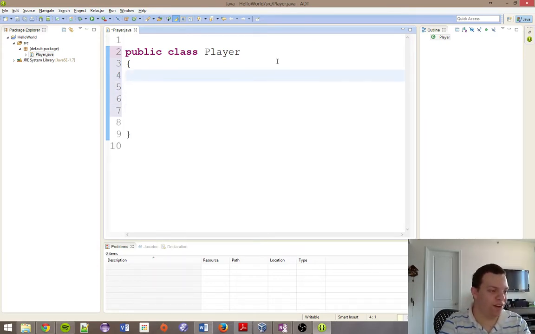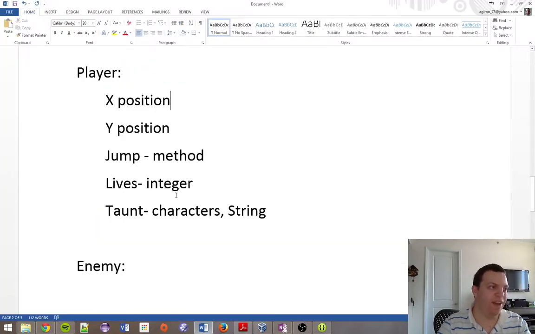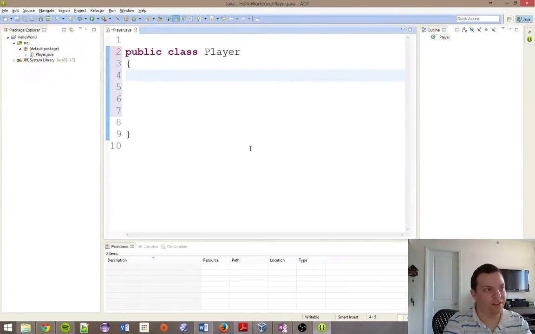So if we start going through our player and think about the attributes that we had specified, such as your X position and your Y position, those are both going to be integers. So int is how you would say an integer in Java. Then you have to give it a name.